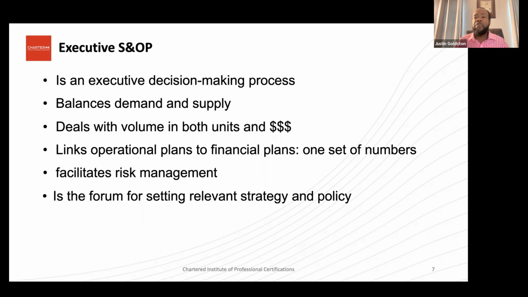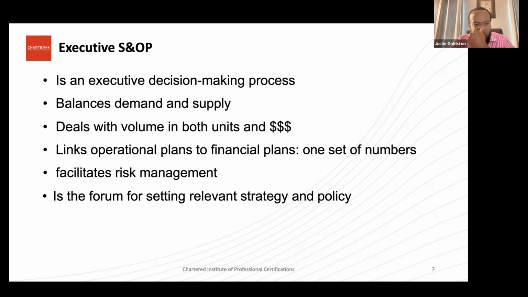Right? Do we have the budget to bring in additional inventory? On the flip side, if we have excess inventory because organizations did not communicate with sales, and we did not reach a consensus based on those sales forecasts, how do we reduce our inventory levels and our excess or obsolete inventory?